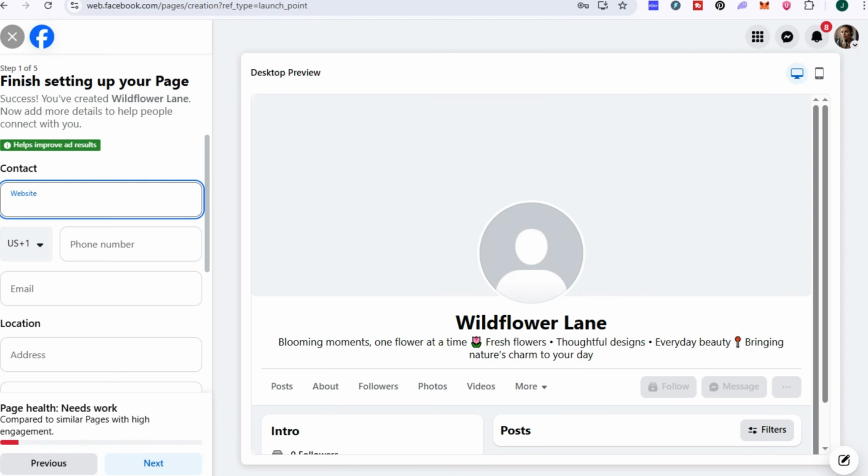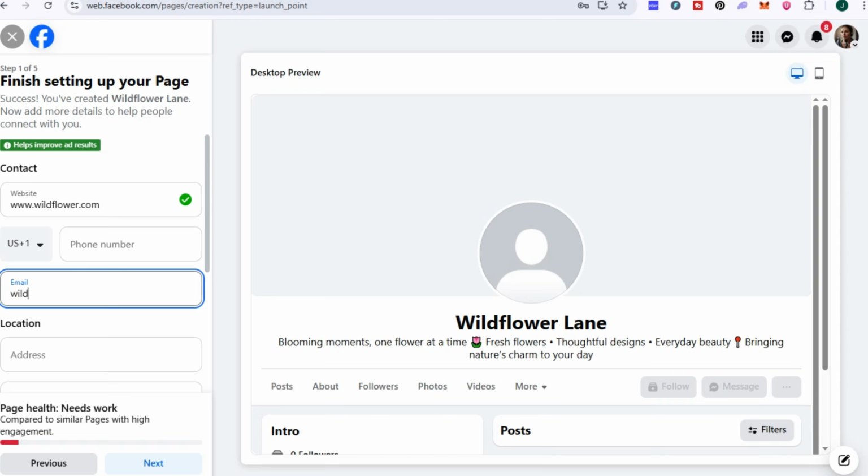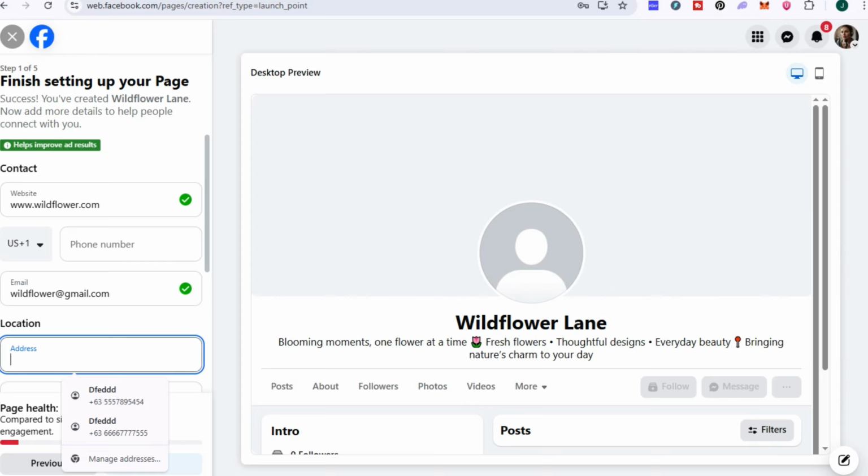Here, you need to simply add your website. It's important to have your website as much as possible. You can create your website for free, WordPress, or let's say Squarespace, and so on. Now for the number, this one is optional. You can skip that part, but it's also important to add that. Now for email address, add your email address right here. And also you need to add your location. Once you're done, you have to review or double check. And then after that, you need to tap on the next button below.